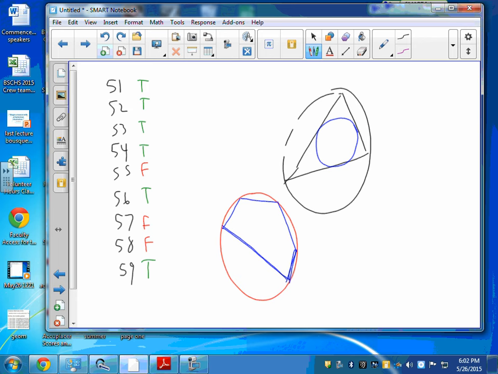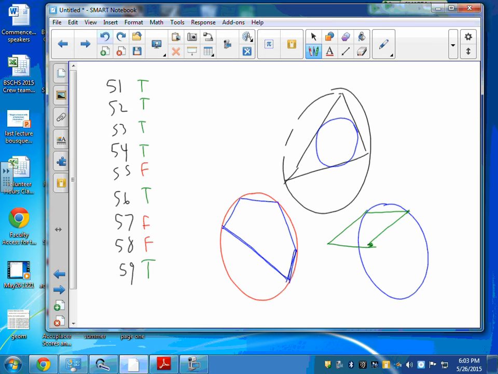Every parallelogram is cyclic. Cyclic means you can put the vertices on a circle. And so let's see. Every parallelogram. Suppose I had a parallelogram that had way long sides like this. Is there a circle that fits through that? That's the question. First of all, that's not a parallelogram, Joe. Let's back that up a little bit. We want a parallelogram. So here's a parallelogram. Is there a circle that fits through those 4 vertices? And the answer would be no.